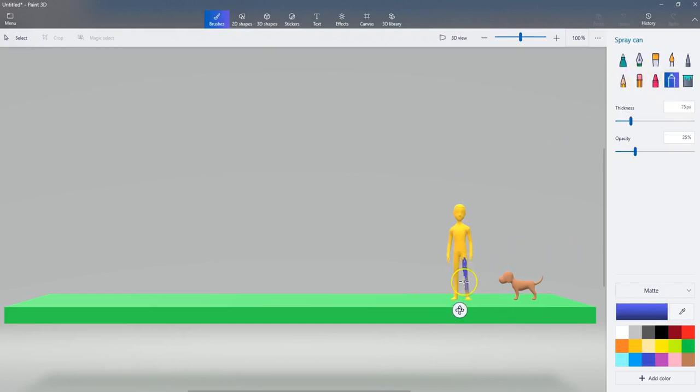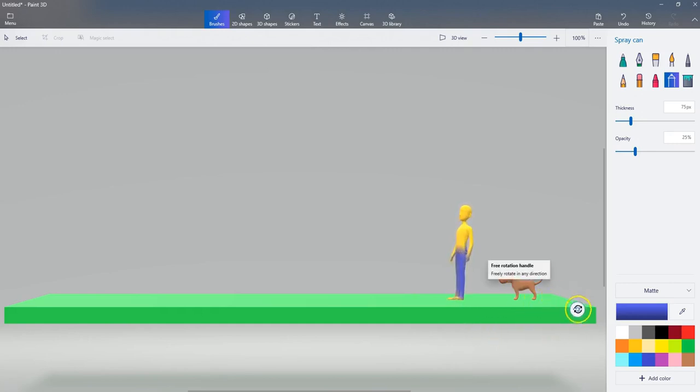Spray bottle may be easier. Give him some blue jeans to wear. Remember, you can rotate this figure. So you can paint the back of those blue jeans or leggings or whatever you want to say your person is wearing. I'm not going to spend a lot of time decorating the person, but hopefully you kind of get the idea.